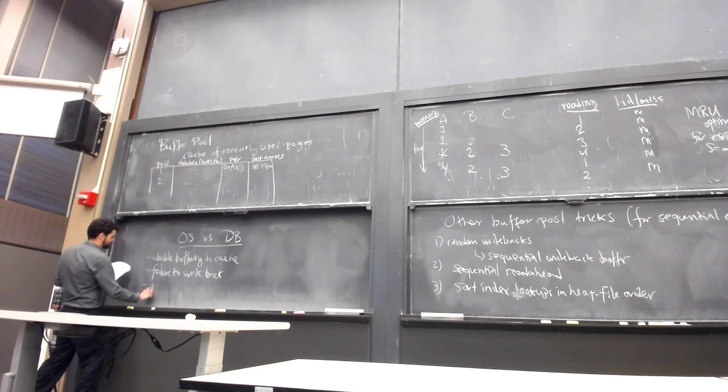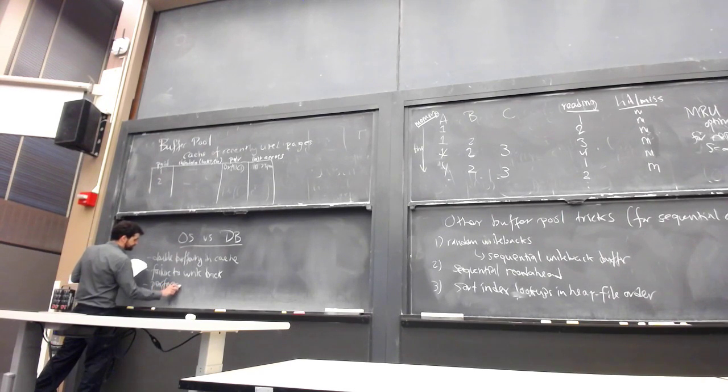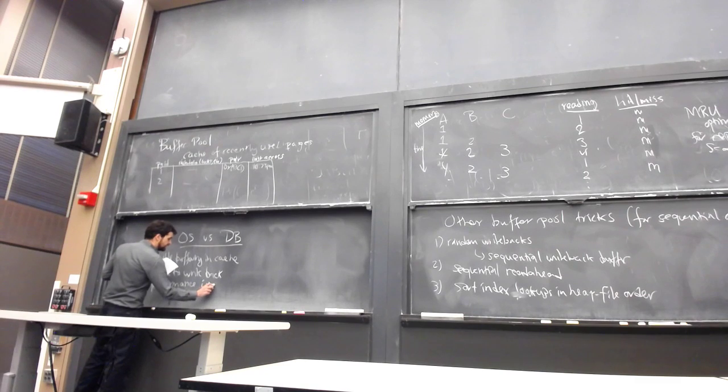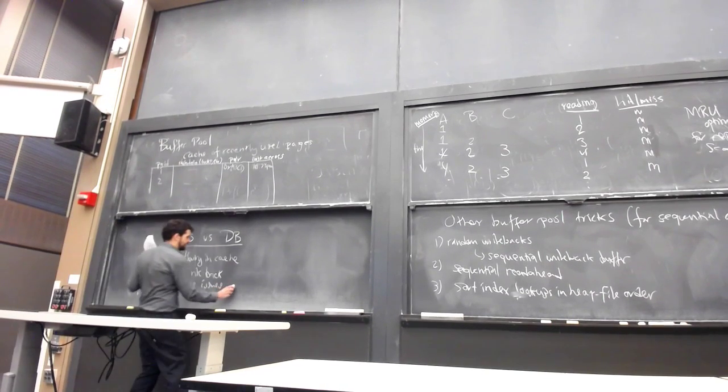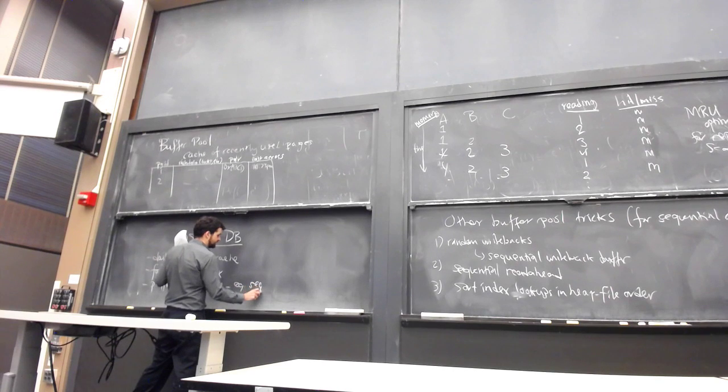And then the last one, I would say, is performance issues. The operating system doesn't understand as much about the semantics of the queries you're running as the database system does. For example, the operating system might apply sequential prefetching on files where the database system knows it's not going to be sequentially reading anything. So it's effectively wasting buffer space and disk I/O by doing sequential prefetching. But it's applying this optimization because generally, if you don't know anything about the workload, sequential prefetching can be a big win. So again, an example of a contention point.